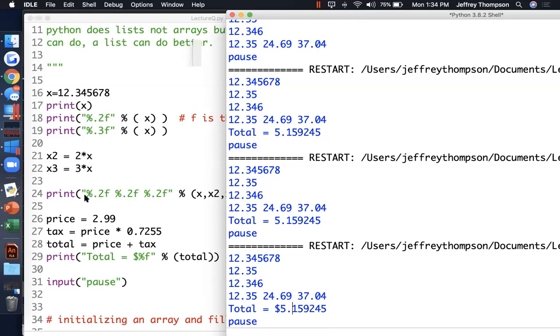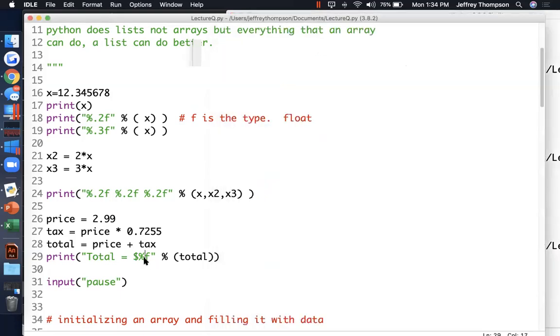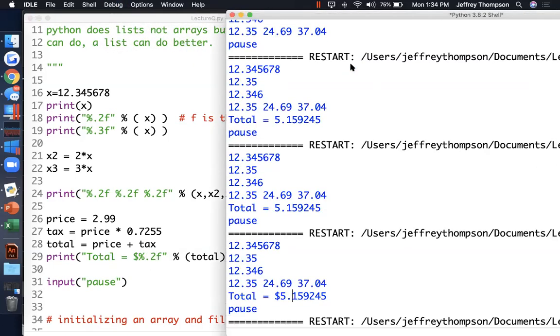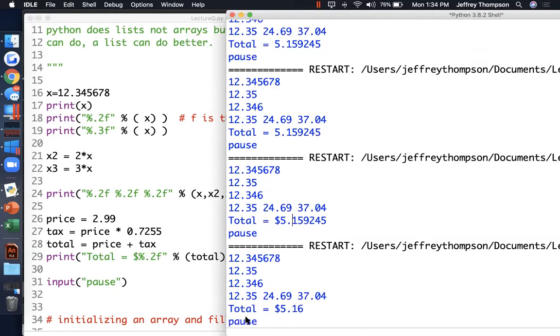So just like we did here to limit the number of decimal places after the decimal point to 2, we're going to do the same thing here. So .2F. All right, there we go. Total is equal to 5.16.